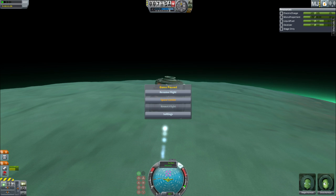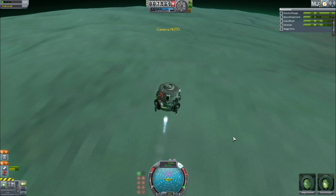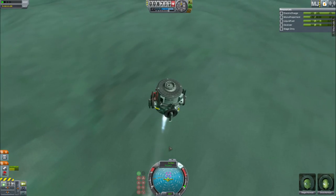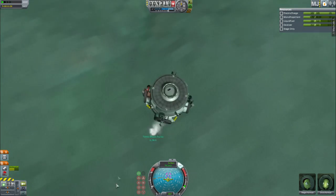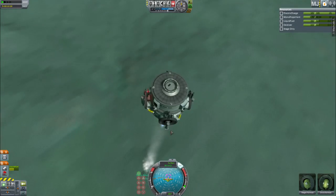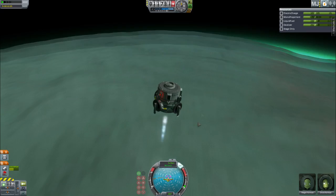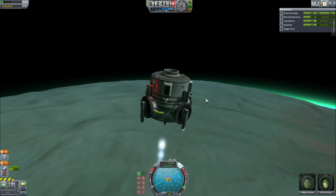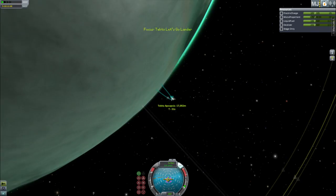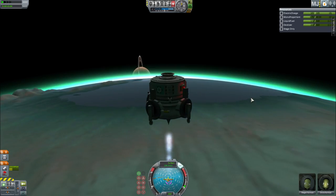Over in the distance, I can't really see it now, but on my right there were some nice mountains I like just looking at, coming over the horizon, over these beautiful green oceans. I think really it's probably best to try and land on unatmospheric worlds, because it is really thick. You can see I've burned through most of my fuel and have hardly any speed, and hardly any altitude. I'm just losing all of the energy from the spacecraft to the atmosphere, which is kind of worrying, because this is my only way off.